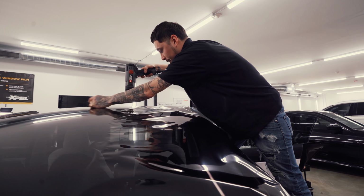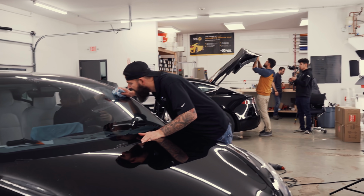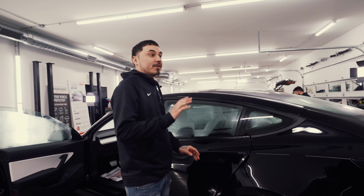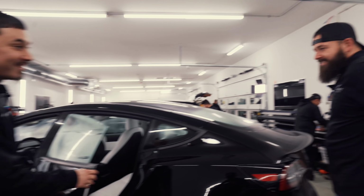I didn't know window tint goes on the outside. No, Jason, it's good. Jason. I think there's a beard hair in it. No. What's up, dude? I'm just letting you know, if it comes dirty, we're doing it, all right? Because you haven't tinted in how long?